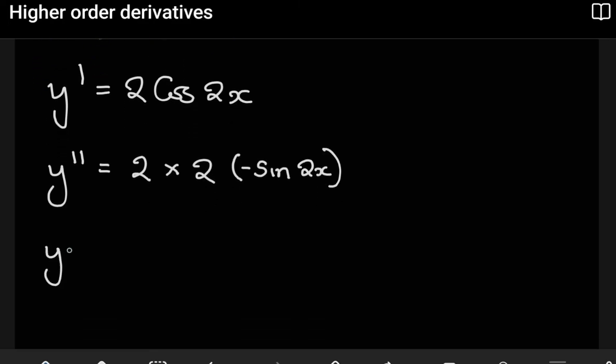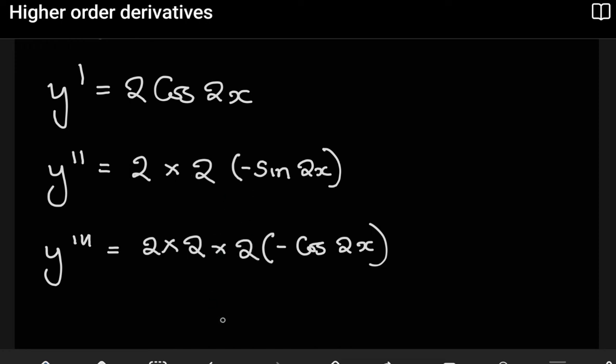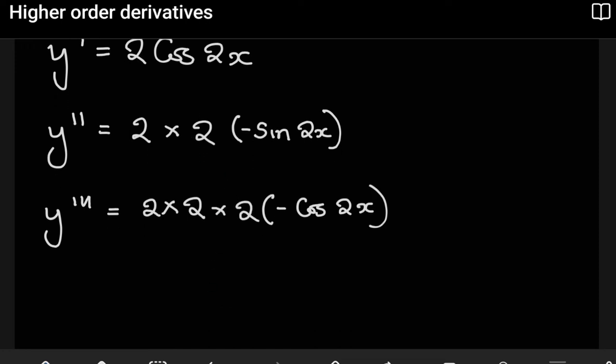By the time we're going to the third derivative, we differentiate the sine, we get cos. So we still have the 2 and the 2. But now when you differentiate, we get cos, so the negative still comes here. So you have cos 2x. And when you differentiate the argument here, we get 2 again. We should see what is happening to the 2 there. But let's just get the fourth one as the last one.